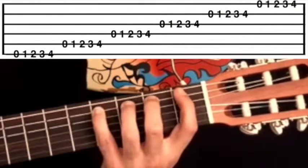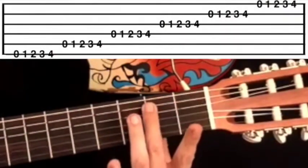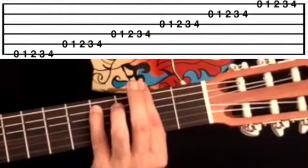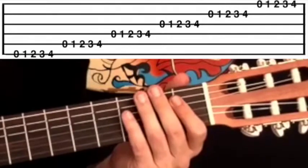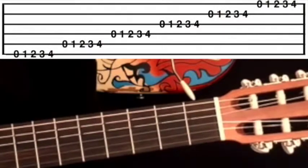Now you don't have to be able to play like this with all your fingers on here. It's quite a stretch in the beginning. So you're playing first, then you can just use your second, then just your third, and then your fourth. The fourth is going to feel like you're pushing incredibly tight and it's not making much of a noise. That very quickly will strengthen up. Within a week of practicing this exercise, your hands will get a lot stronger and a lot better. And so then we just practice doing that through all of the strings.